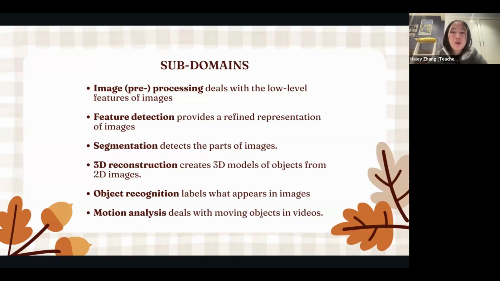Segmentation detects the parts of images. 3D reconstruction, we're not going to go into that in depth today, but it creates a 3D model of objects from 2D images, which is really cool. Object recognition labels what appears in the image. And lastly, motion analysis deals with moving objects in videos.